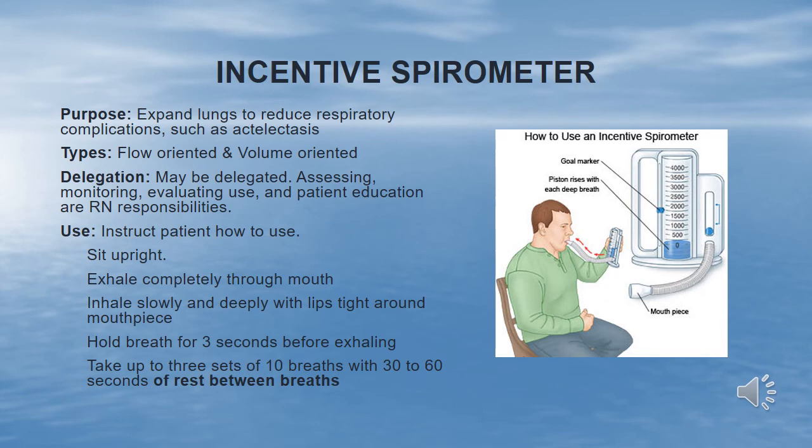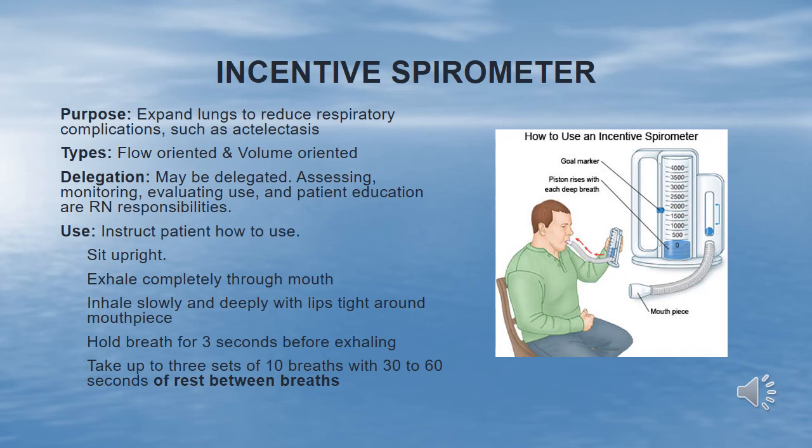Incentive spirometry helps patients breathe better by providing visual encouragement or incentive for taking deep, slow breaths. Taking deep, slow breaths, along with forceful coughing and early mobility, reduce the risk of pulmonary complications such as atelectasis. There are 2 types of incentive spirometer.